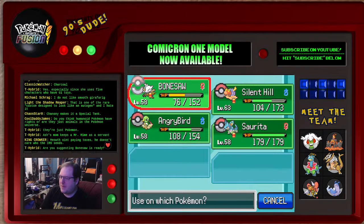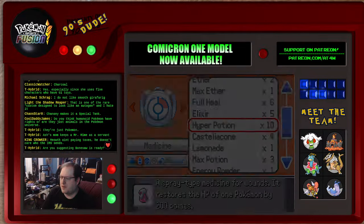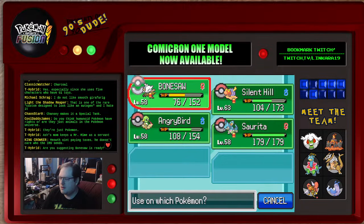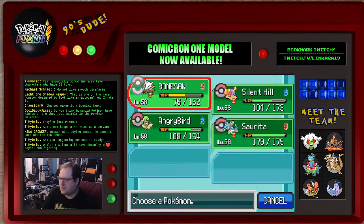I don't want to lose anybody. I think Angry Bird would probably be our best bet, considering it resists both psychic and fairy moves. Yeah. But the thing is, it's taking damage is what worries me. Let me see its stats real quick. How's its special defense?